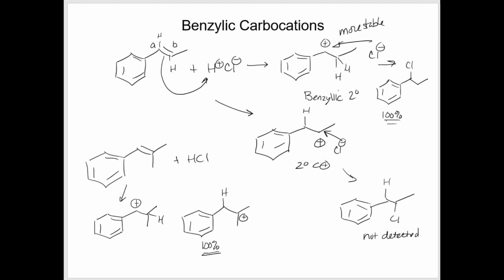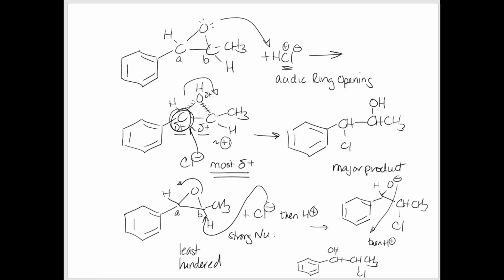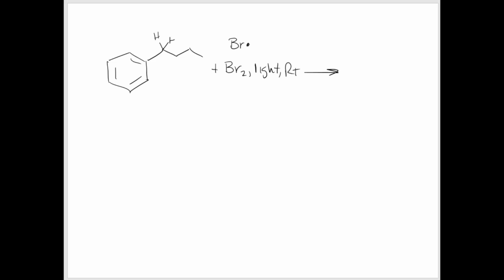Now what we would like to do is actually add something directly to the ring. Not the side chain, but directly attached to the ring. And before we do that, I want to add in one other side chain reaction that I've forgotten about, and that's this. What if I added Br2 in light at room temperature to this reaction? What if I want to brominate the side chain? Well, remember, this set of conditions, basically we would generate a Br dot, and we would do this by free radical halogenation, which means we're going to replace one of the hydrogens on the side chain.